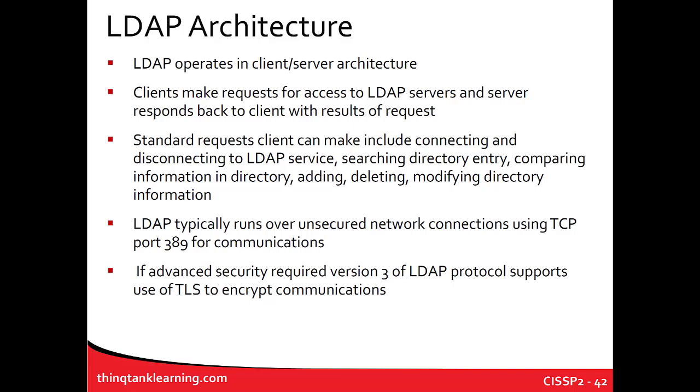LDAP by default operates over TCP port 389 if you're not using encryption. That's okay, I guess, if it's internal and on a trusted network. But obviously, if you're over a public domain, you want to make sure that queries and credentials and whatnot are not being sent in plain text. LDAP version 3 does TLS. LDAPS is going to allow us to encrypt data in transit. That's going to enhance and provide for confidentiality, integrity, etc. It runs over TCP port 636. All right. StartTLS starts over port 389.